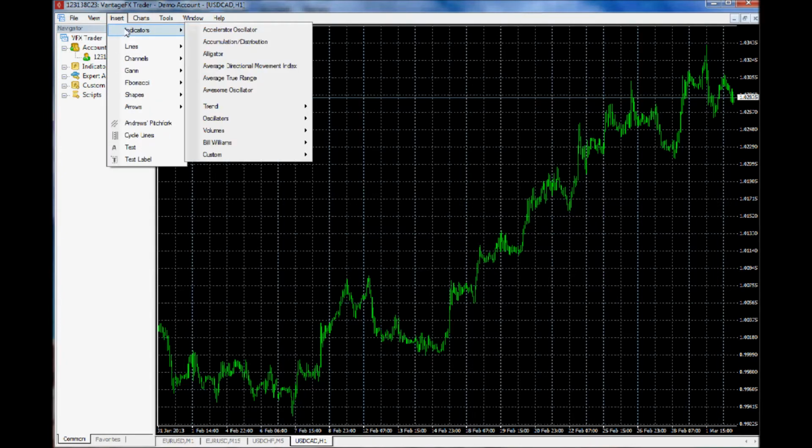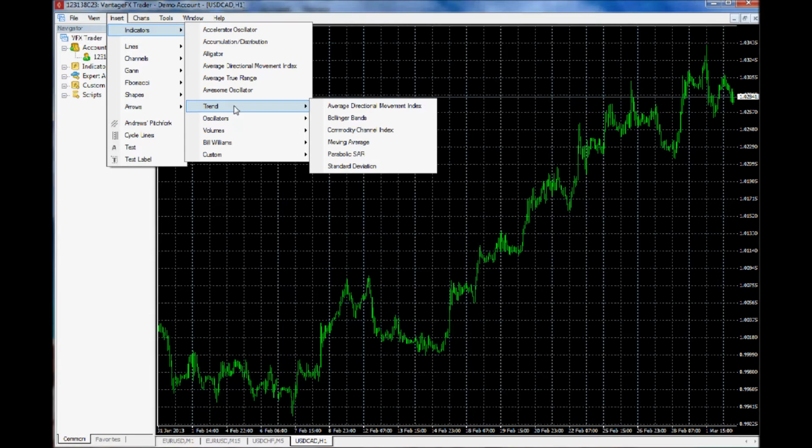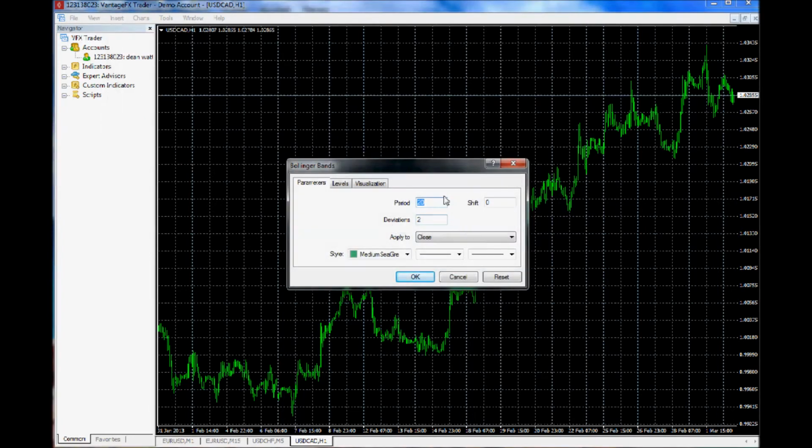So how we actually do trading on MetaTrader 4 is we can just choose an indicator. If you wanted to choose an indicator, say for example we wanted to look at a trend. As you can see, we've got a good trend developing here. And say for example our favorite thing was Bollinger Bands. We can click on here. Now we've got the period. The period determines the moving average, and the deviation is obviously how far apart the bands are.